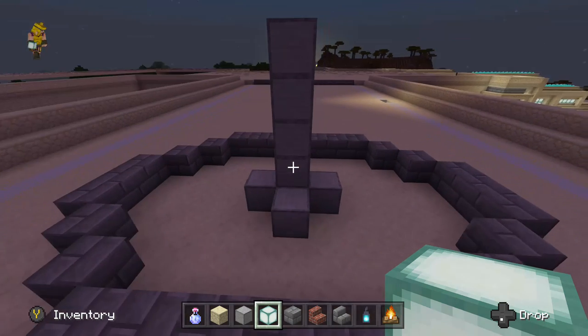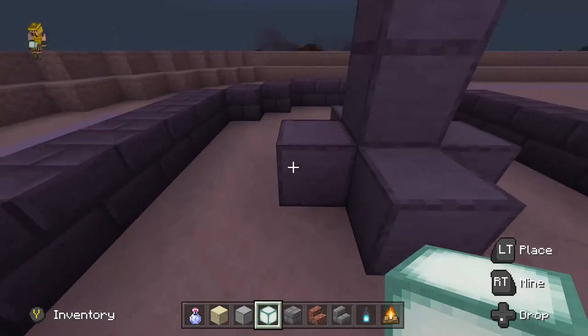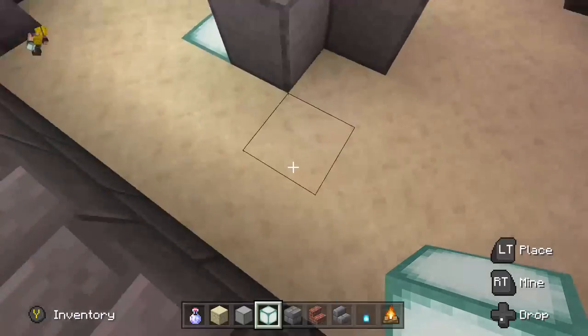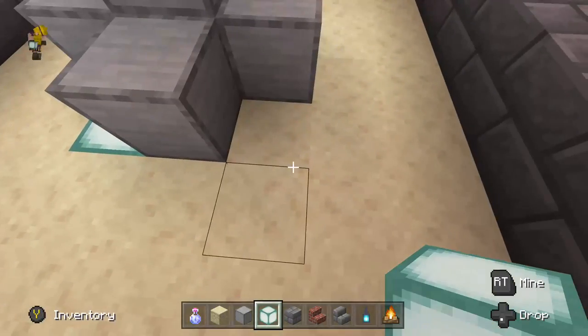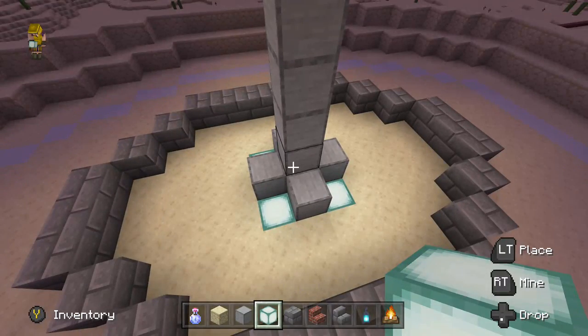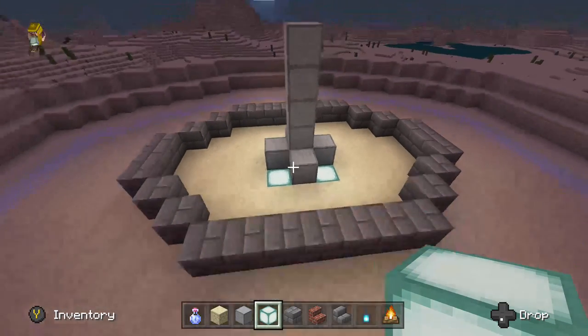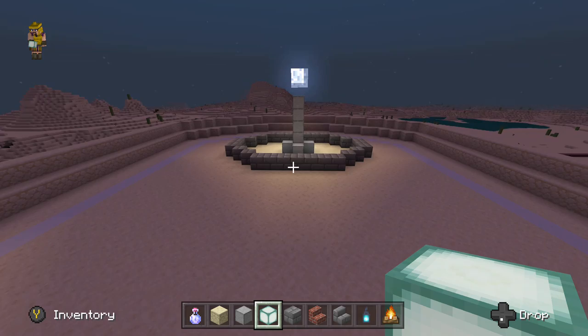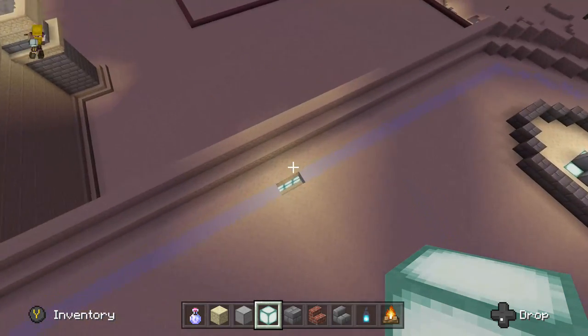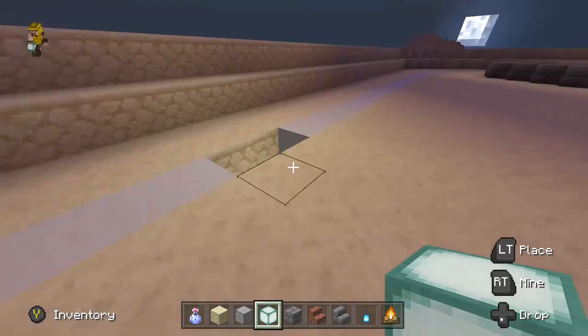So we got four tall, and we should definitely, let's put some light in here. Now, how much light do we want to put? Let's see what the water looks like, because that's not really bright. It's kind of, oh, what do we got over here?